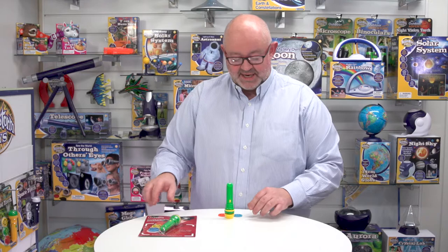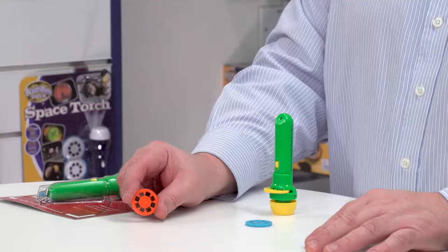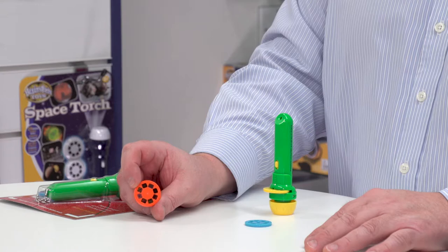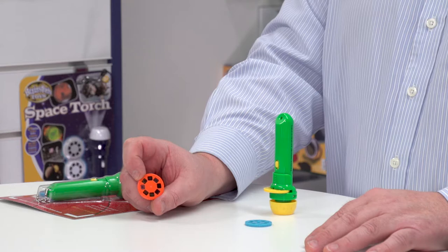So we have three image discs, two here and then one loaded in the torch. And if we look closely at the image discs, you'll be able to see that there are 8 images on each disc. So that's 24 images in total. And I tell you, you're going to have to steel yourself before viewing these 24 wonderful images of insects and spiders. They're really quite cool, from beetles to praying mantis, honeybees to tarantulas.